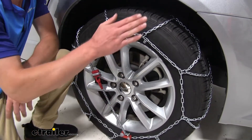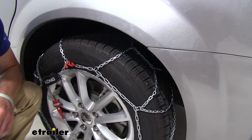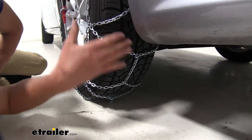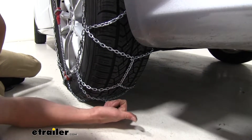It is a manganese nickel alloy chain, which is going to last a very long time and resist against all that salt on the road when there's snow. It does have a nice diamond pattern to it, which is going to give you a lot more surface area compared to your ladder style chains.